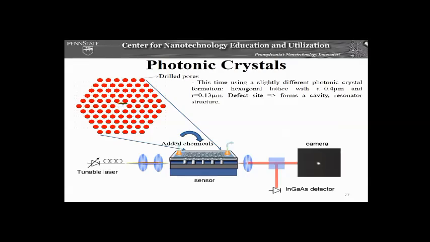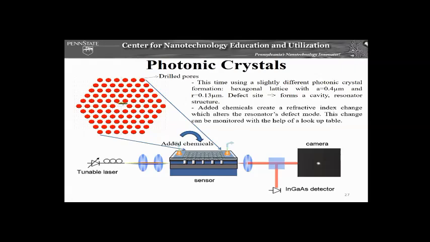Okay, then they said, then we can create nice sensors out of this. So this is what they did. They drilled holes, in this case, like you can see on the left-hand side, and they put that on this kind of a substrate, and they built the sensor, and they added chemicals from the top. They sent their laser from the left, and they looked at the optical transmittance. So as you're adding the chemical, of course, it will fill up these little holes that you're having here. Or it would still reside on the surface, and that will also alter the optical response. So if these holes are smaller than 1 micrometer, they would not be filled perfectly, okay, because of the surface tension. But the liquid would still reside on the top, and that would also alter the optical response. So this is what they ended up with.